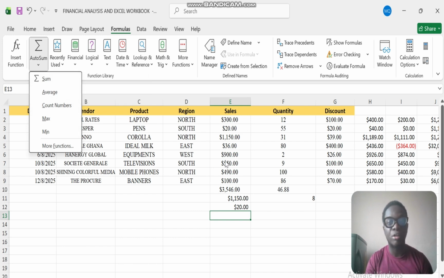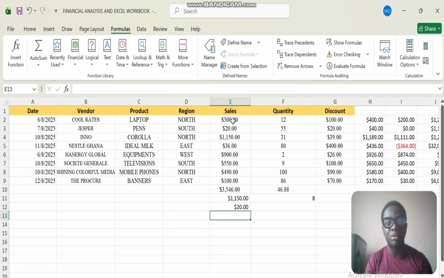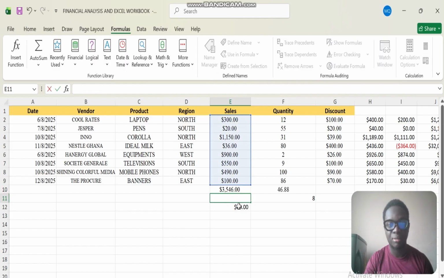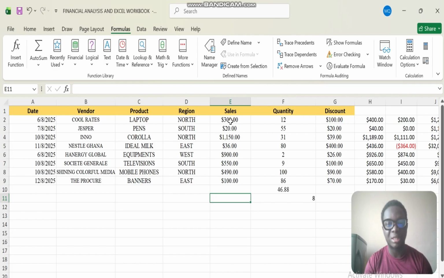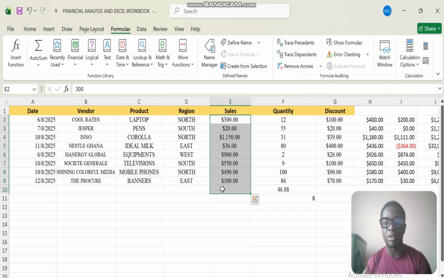And so let's say now I come here, and again I want to find the sum total of all of these sales. Let me take these ones out. So I want to find the sum total. What I'm simply going to do is highlight all of these cells, like so, and then highlight one additional empty cell where we have our total sales, or the sum of our total sums in that particular column.